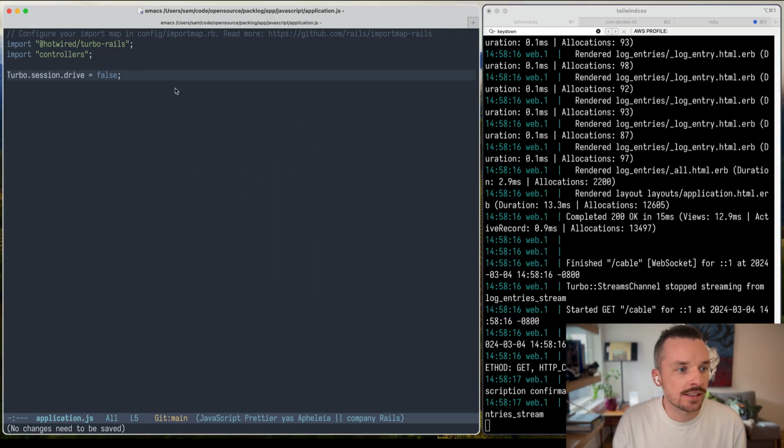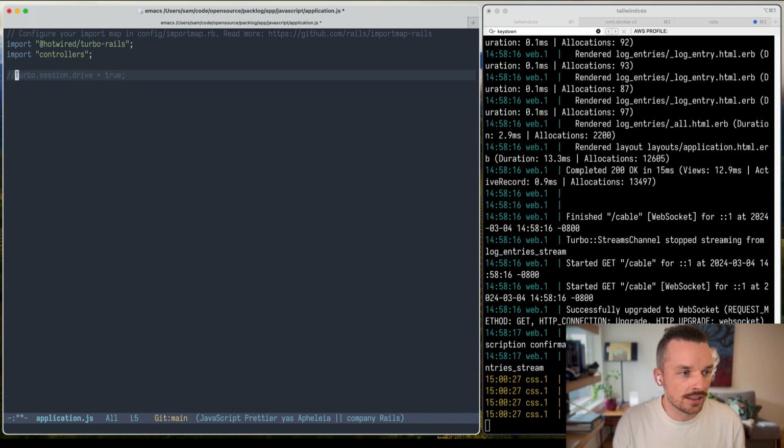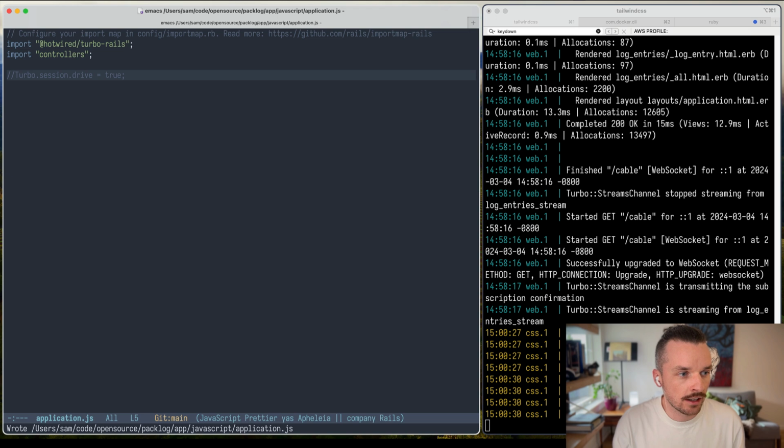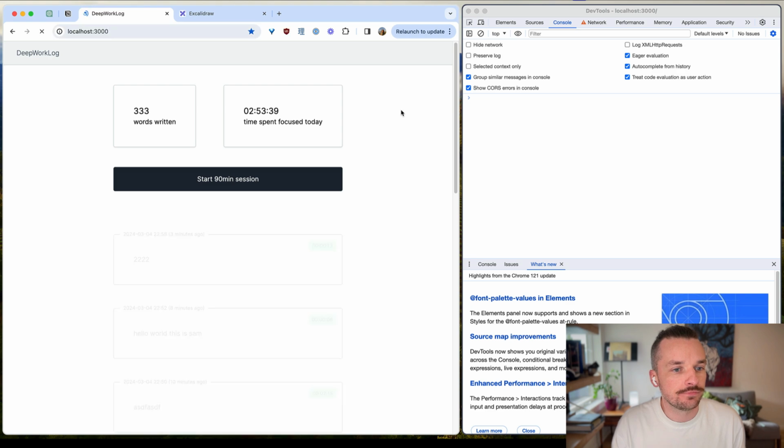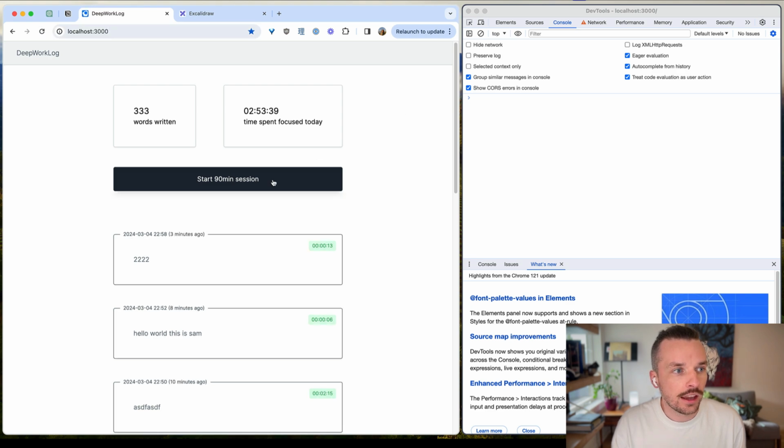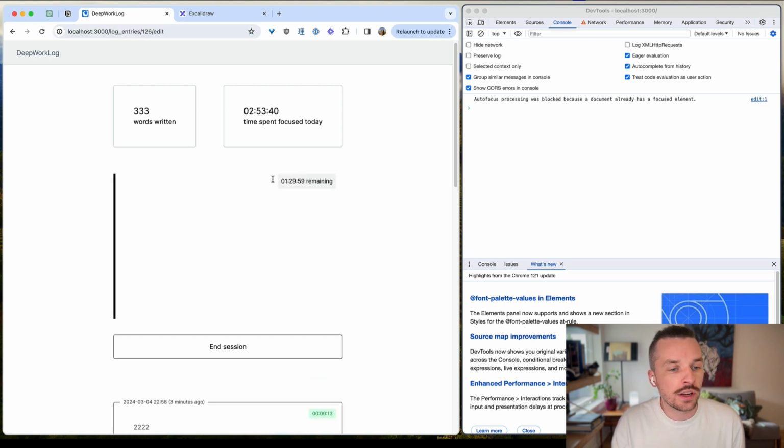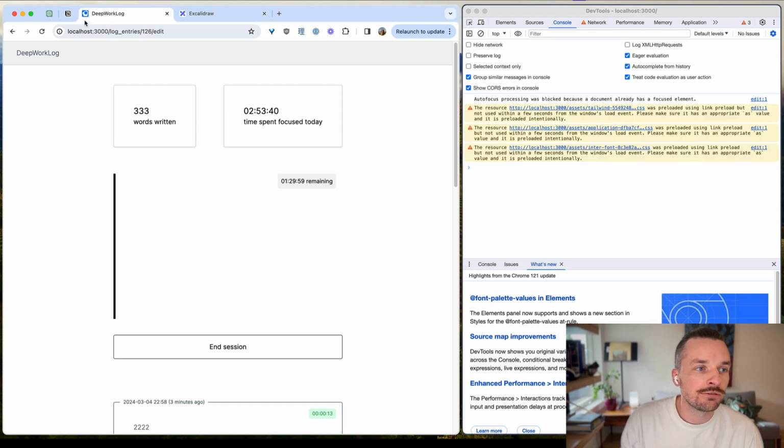So if we go back to this and we turn on Turbo Drive true, or you can just delete this because the default is also to use Turbo Drive. So let's refresh this page. And then you can see once you hit that button, it doesn't refresh the page at all.